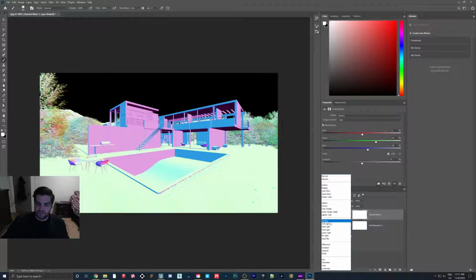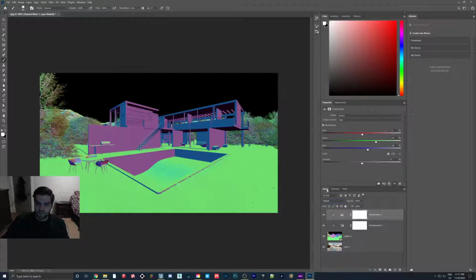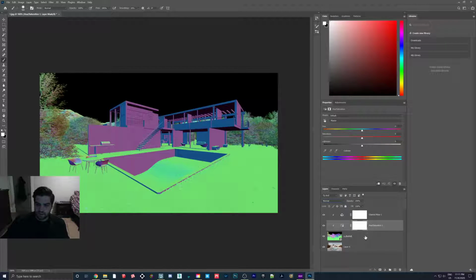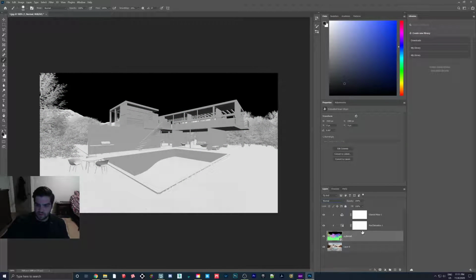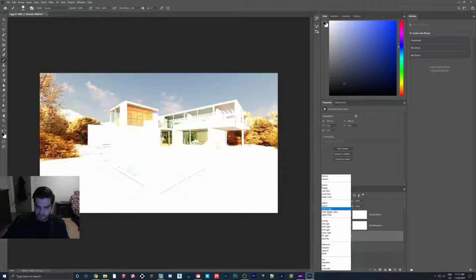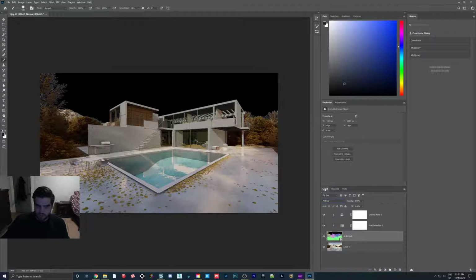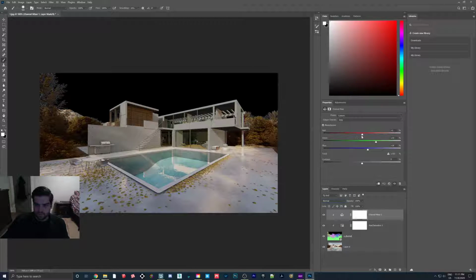And then, I found a kind of weird thing that happens with this. Oh, I did not mean to do multiply there. So that's normal, and then click on the normal map here, and that's supposed to be the multiply. So as you can see, this does kind of work. It's letting us adjust everything in the foreground as we play around with it. But as you can see, the sky is kind of messed up.